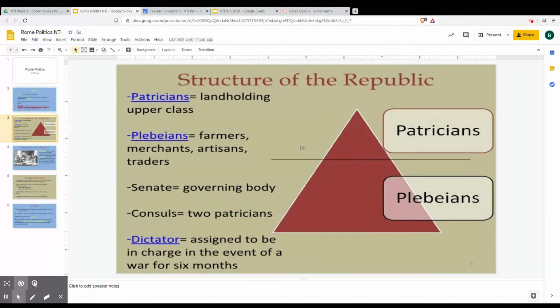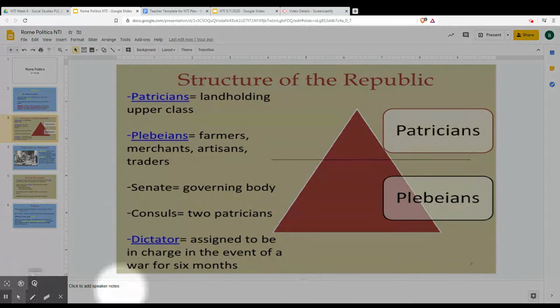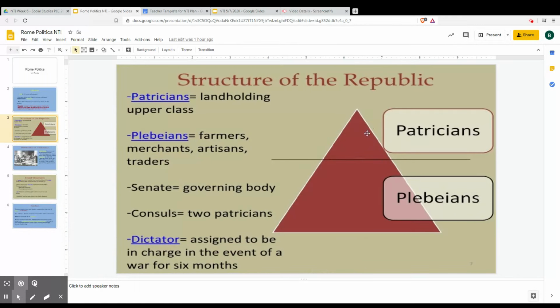And we've talked about social structure before and seen this pyramid before with India and the class system, how the Brahmin were at the top and then the Kshatriya were in the middle, and then at the very bottom were the Sudra and the untouchables. And so we've had pyramid class systems in other societies.